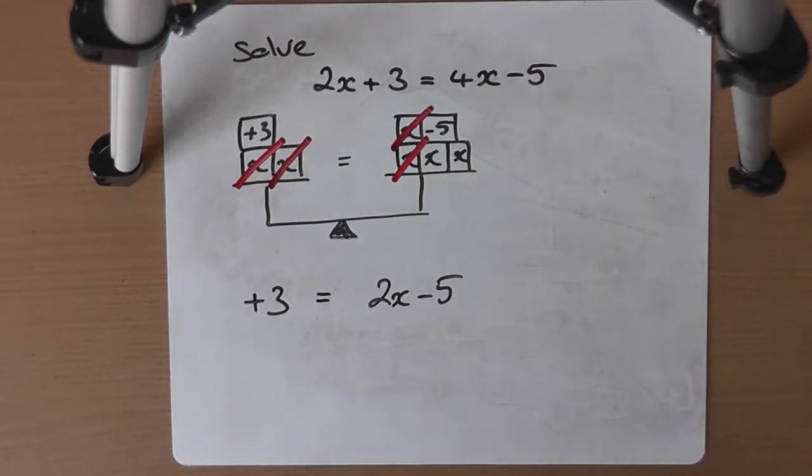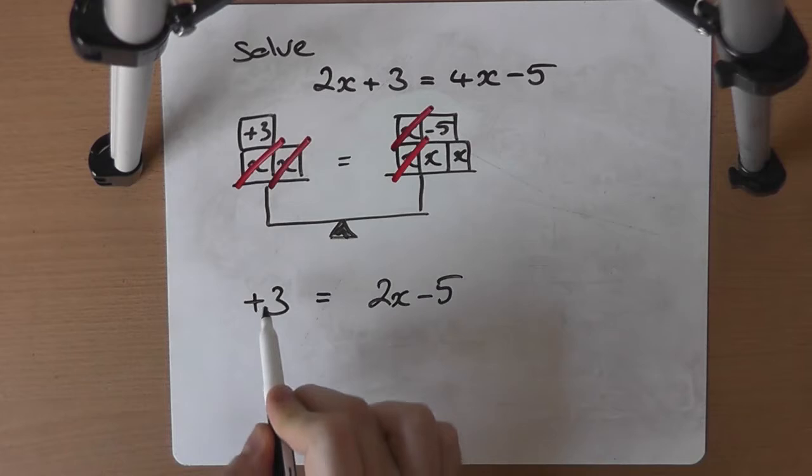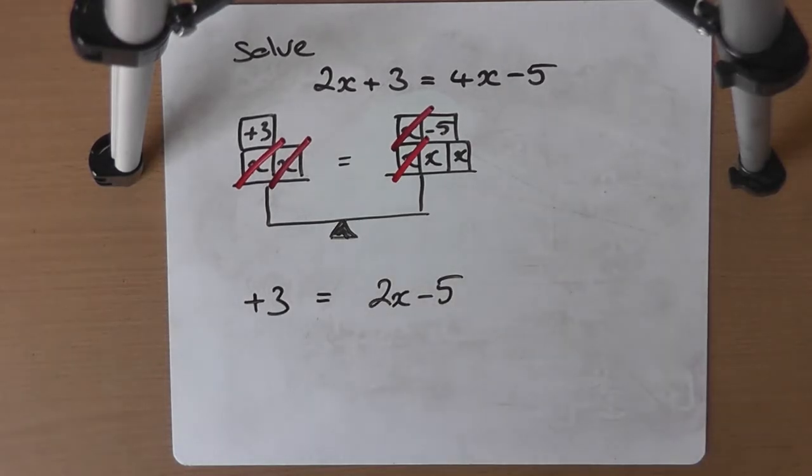And does that look a little bit more like something that we could solve with a function machine? I would say yes, it does. Here is a piece of algebra equal to a particular number. We could tidy this up a little bit just to make it even clearer in two ways.